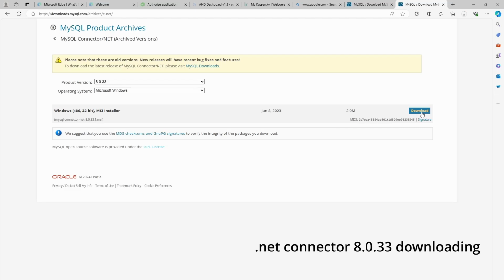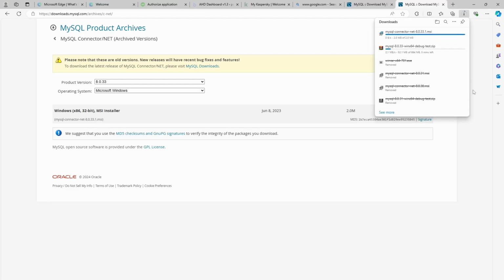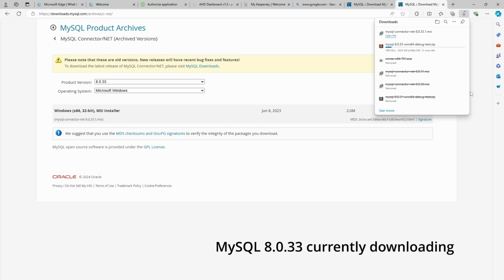You can see the .NET connector has downloaded, it's completely downloaded. The download is complete. The link for this operation will be provided in the description.